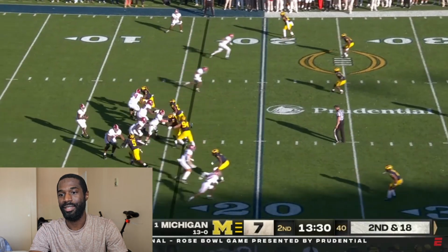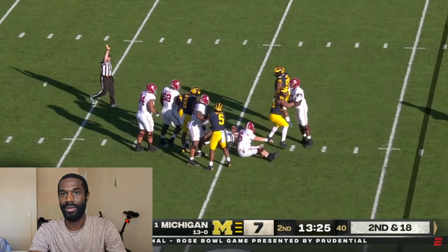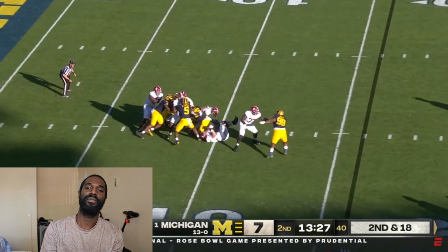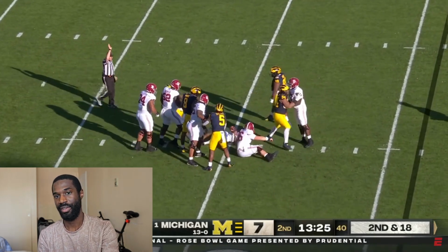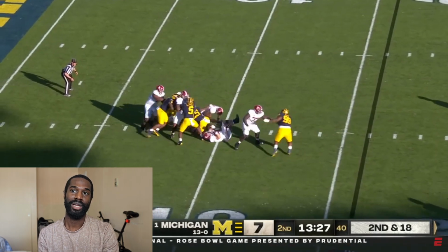And the only thing here is that they have 4 deep progressing routes, everybody except the running back, Jace McClellan, at the top of the screen. So I want you to look at that really quick, because I know some people are going to point that out, which, fine, you can absolutely do that. Top of the screen, Jace McClellan is basically a decoy, kind of a check down.